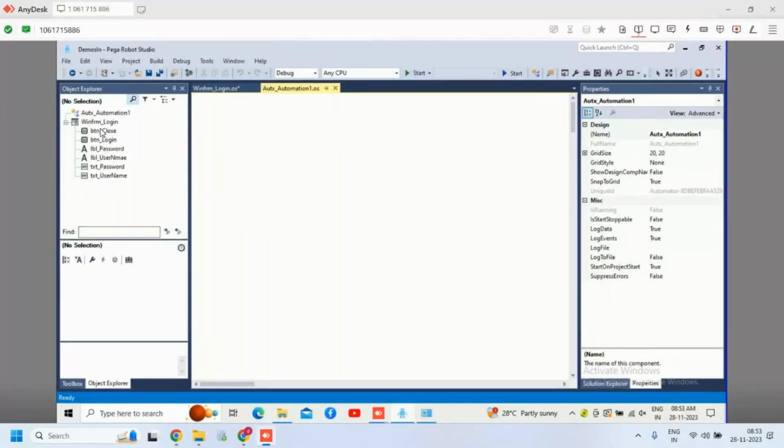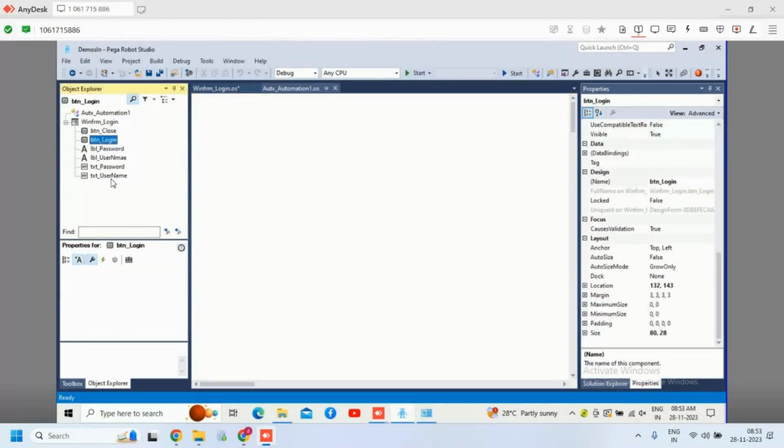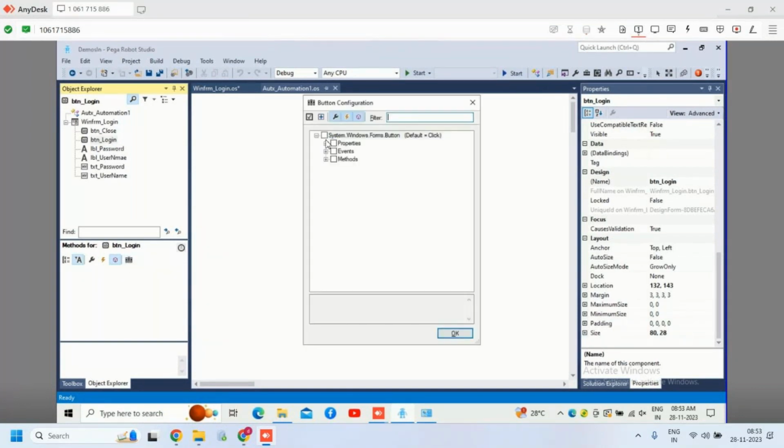I'm just selecting this login button. I'm not able to see properties now, I'm able to see only one event here, and not able to see methods. If I want to extract all those, I just click on this configure icon and see the properties.